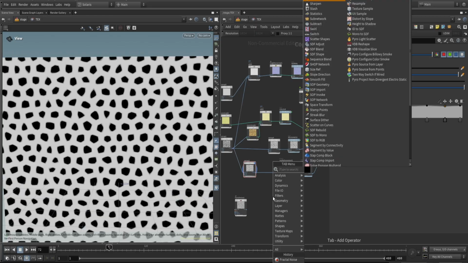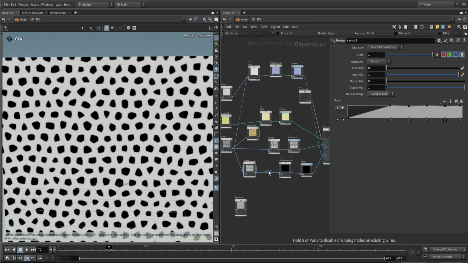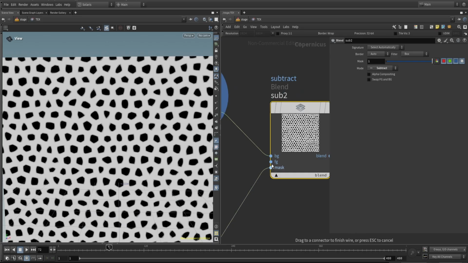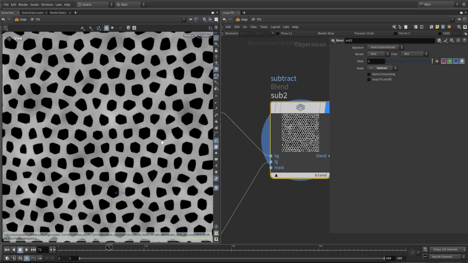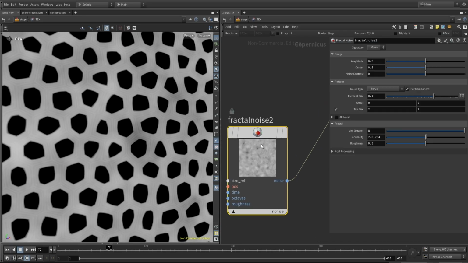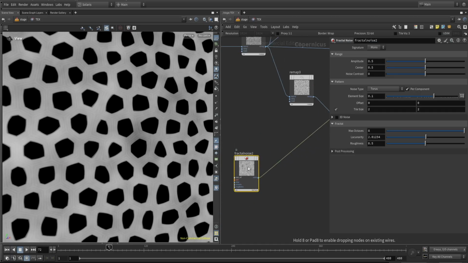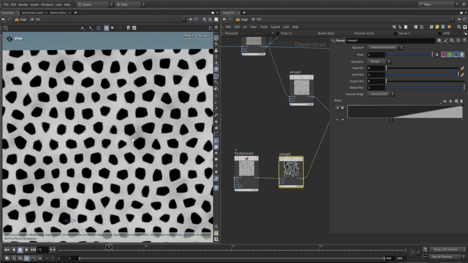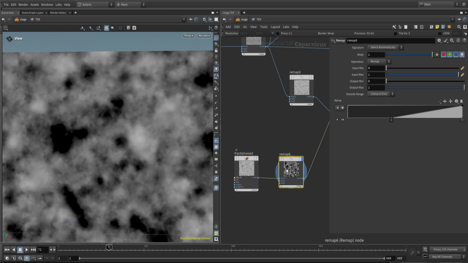Just say that one, subtract this from it. Oops, not in the mask, but in the foreground. Now you can see that. But can I clamp it in here? I don't think so, right? So I want to remap that. Let's clamp that so only the higher values come through.